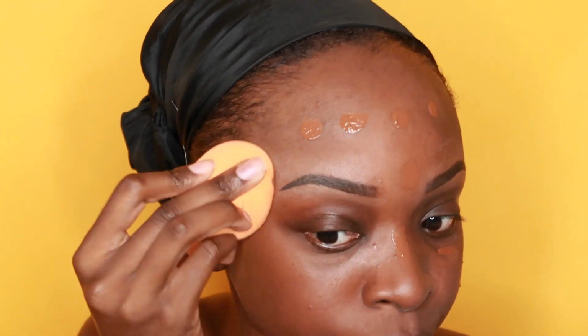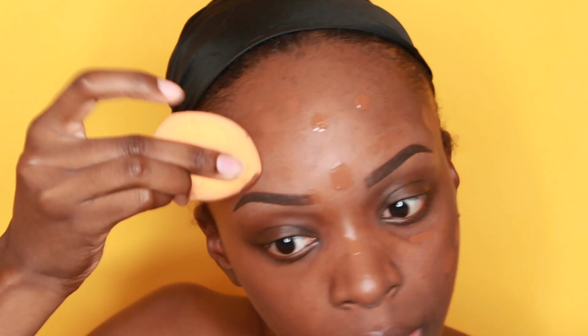Usually I dot my face like this. And now I'm taking a damp beauty blender. Make sure your beauty blender is always clean. It fights the bacteria, and it also helps to make the makeup look better. So I'm just blending that out over my entire face right now. I actually lost my other beauty blender. I don't know, it fell one day and it's gone.